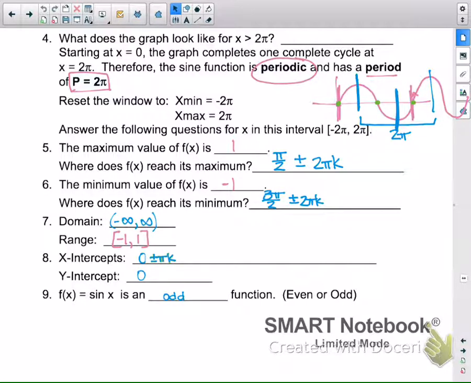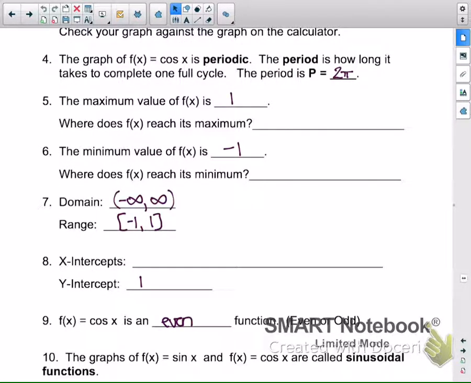Okay, now we're going to answer these same questions for our cosine, but I'm not going to walk through every single one with you. You might not get all of them right away, but flip to page 116 and try these same questions for your cosine graph. All right, so there's some of the easy stuff filled in. Where is one place that the cosine graph reaches a maximum? At 2 pi, so you could start with 2 pi and say plus or minus 2 pi k, because it occurs every 2 pi before and after that. Where is another place that you could have said it reaches a maximum? 0. So both of these would be perfectly fine answers for that same question.